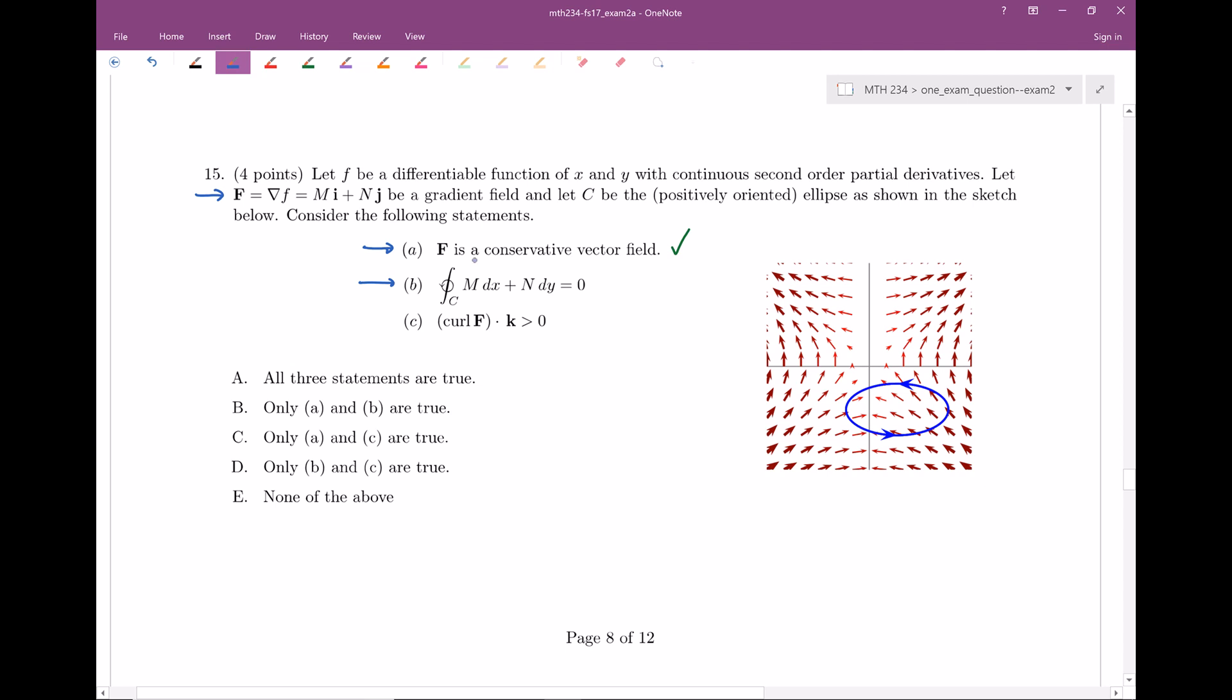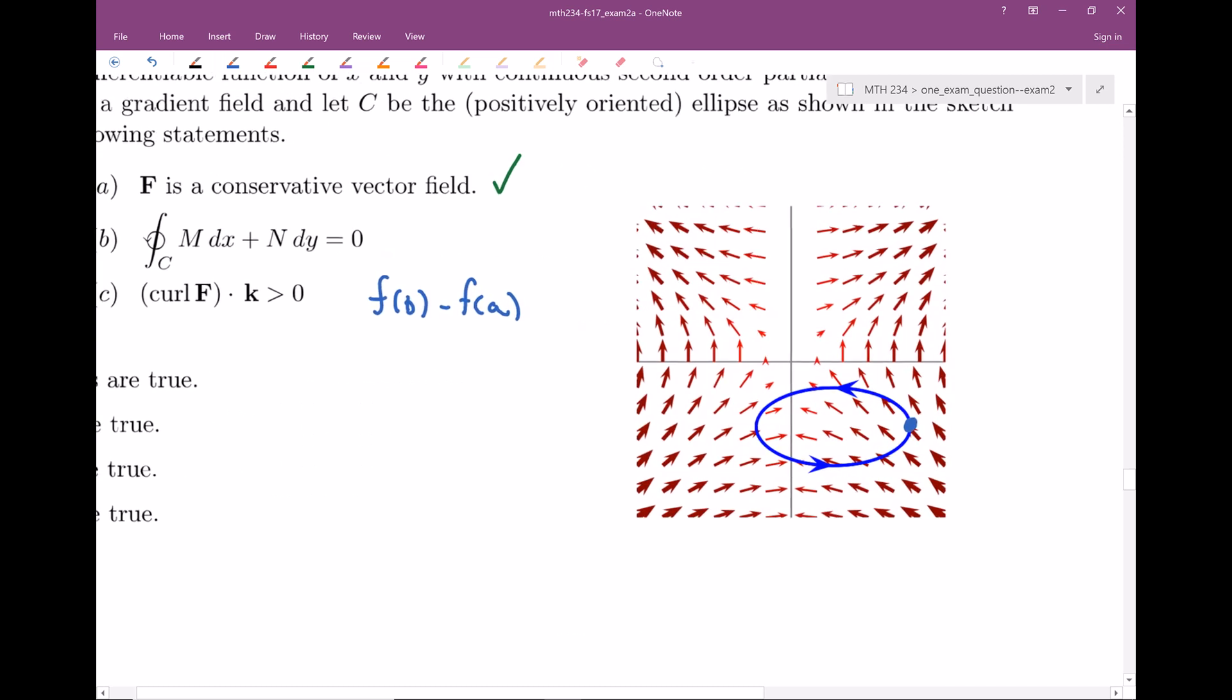Okay, well, for me, what I'm thinking about, since we have a conservative vector field, since this came first, I know that for a conservative vector field, this is going to satisfy the fundamental theorem of line integrals, so long as everything's relatively nice. So this is going to be kind of like an f of b minus an f of a sort of situation, especially because we have this nice potential function. So if you start and end, we have a nice closed curve. So maybe you start and end at the same point.